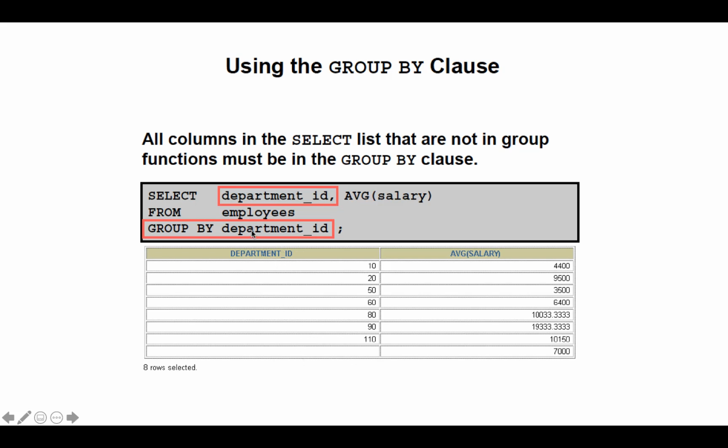So I'm going to show the ID of 10. So for all department ID who is 10, I'm showing the average salary of these employees. So I'm going to apply average on the salary field for those who have department ID equal 10. I'm showing the average of the salary of those who have department ID equal 20.